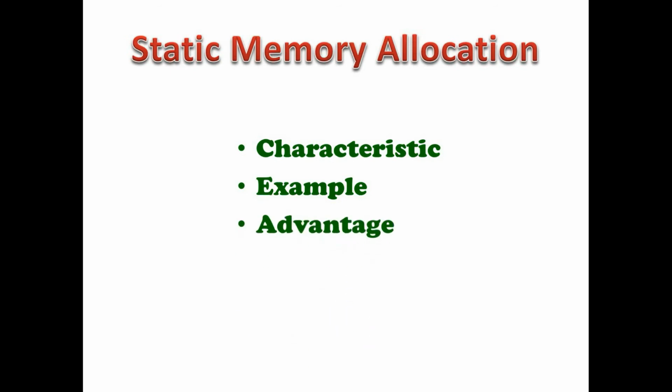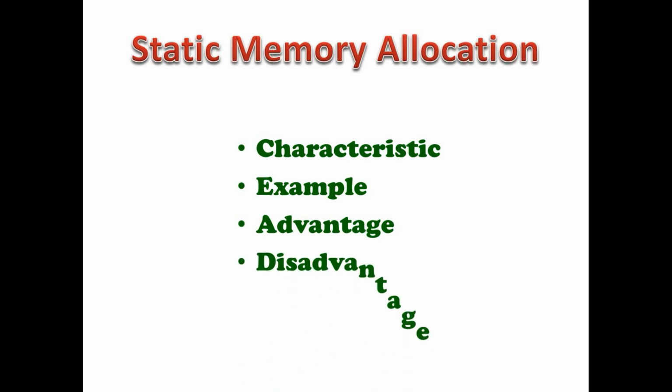Now the advantages of static memory allocation. The first advantage is simplicity. If we want to create a simple program, then we can use static memory allocation. The execution time of static memory allocation is less than dynamic memory allocation, so it is another advantage. The cost of the program will be less, and the complexity of the program will be reduced if we use static memory allocation.